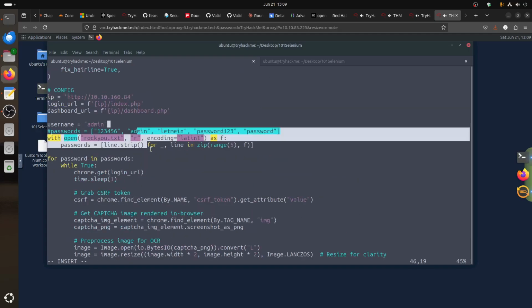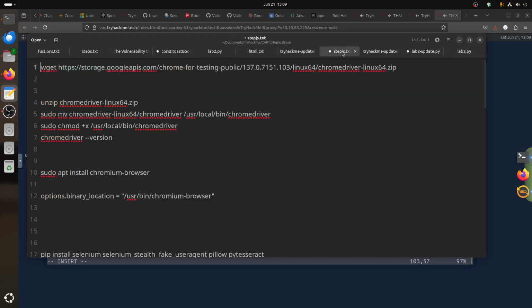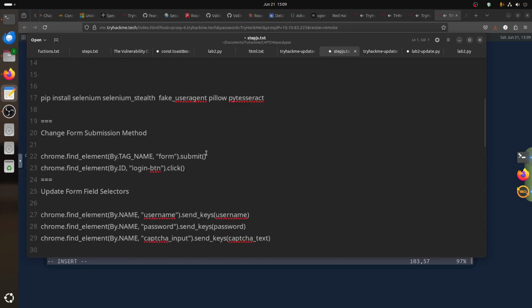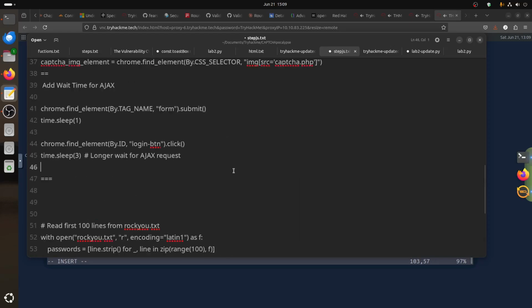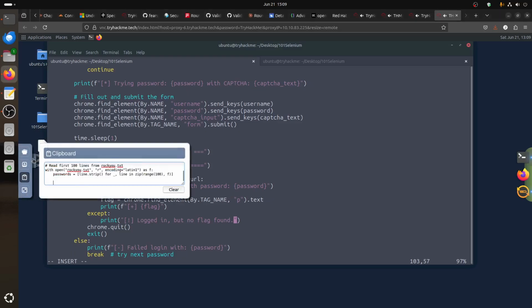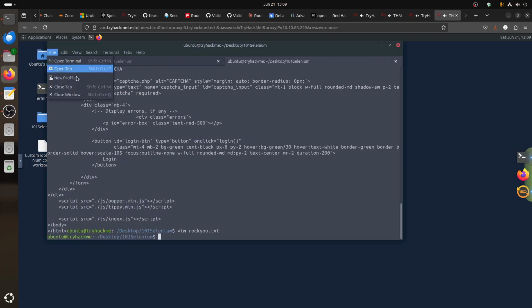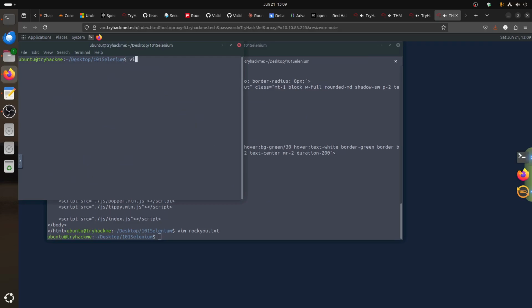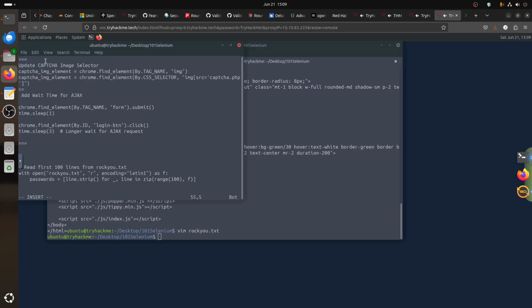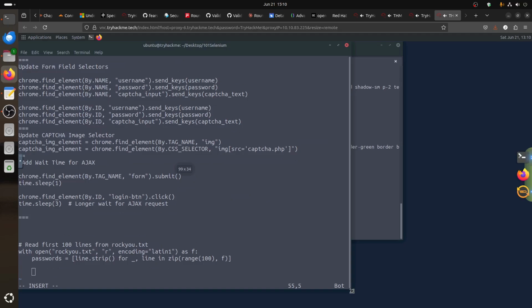we fix the rockyou, and then we need to change some stuff. For example, the submit, we need to change it to this one. You know what, let's copy the whole thing so it's there next to us, so we don't need to come and copy every 5 minutes. I'm trying to show it in case someone wants to follow, or I will share the script. If you want to copy and run the script without understanding it, that's fine, but I'm trying to follow the steps to understand what we're doing here.